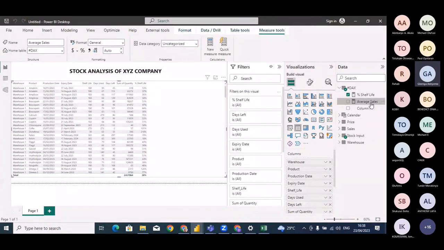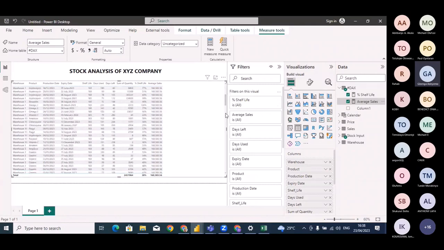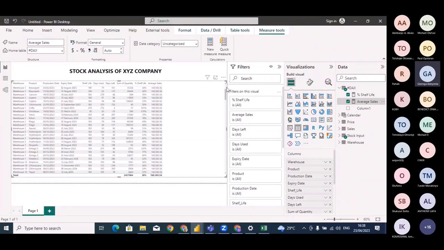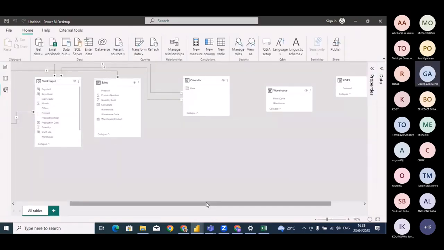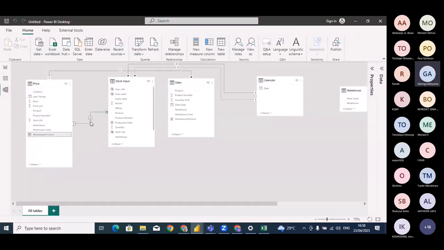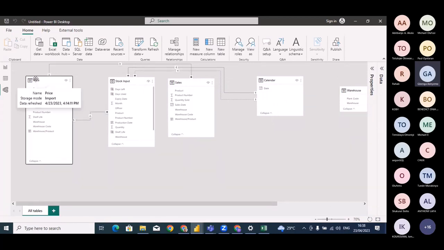So average sales, now I want to put my average sales inside this table. Now, you see that it's giving me the same number all through, even though my data model shows that I have already connected these two tables together using the dimension price table. So what might be the issue?